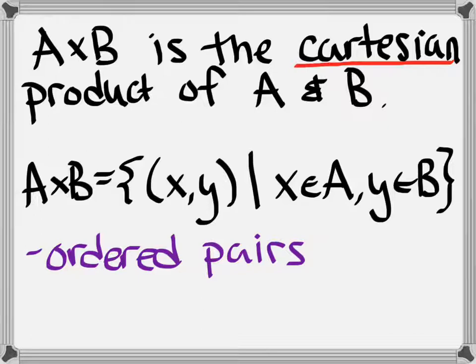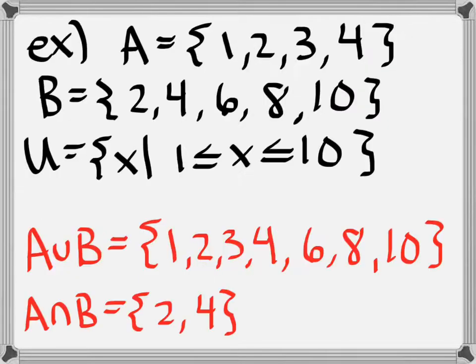All right, now that we have those definitions, let's actually use these with real sets. Here are two sets, A and B, and our universal set is the set of all numbers 1 through 10. So 1, 2, 3, 4, 5, 6, 7, 8, 9, and 10. This is our universal set. We're going to assume that no other numbers exist, and we'll see why in a minute.